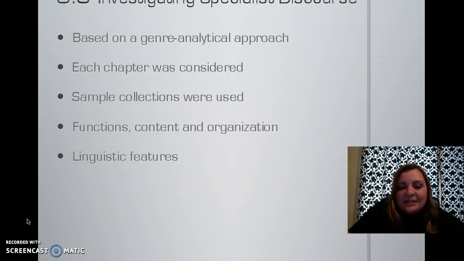So the goal was to identify salient linguistic features in various chapters of the thesis, and the teacher also conducted interviews with the staff members who were supervising students and students themselves to find out their understanding of various chapters of the thesis. The results helped the supervisors identify three broad functions of the discussion of results in the chapters. Number one, it should summarize the results. Number two, discuss the results of current study. And number three, the literature.